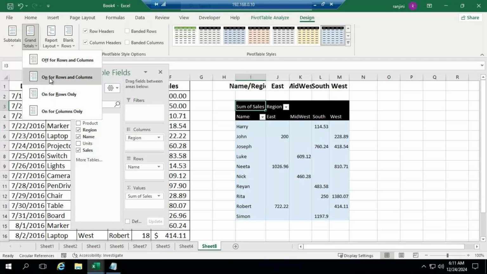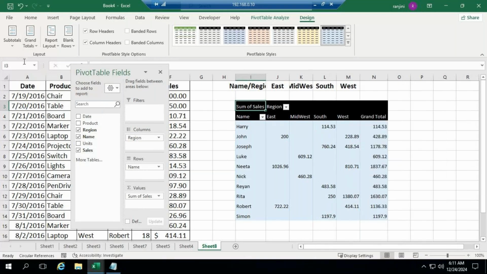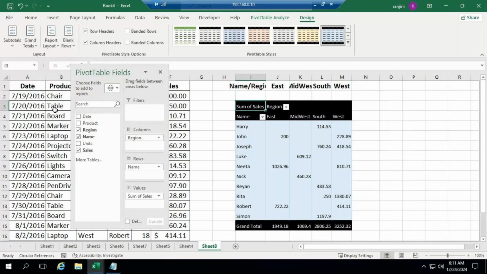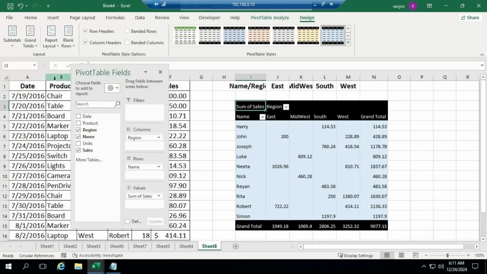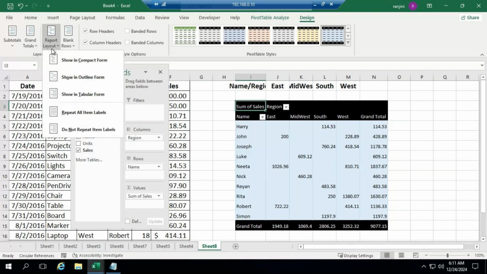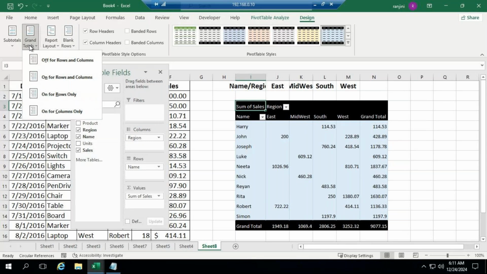Again, if you want to display only row or only column grand total, or on for row and column, you can select. For row and column, it has to show me the grand total. I want to display grand total only row wise or column wise or both row and column wise. So one is I've told you about report layout, one is I've told you about grand totals and how to apply the pivot table styles.